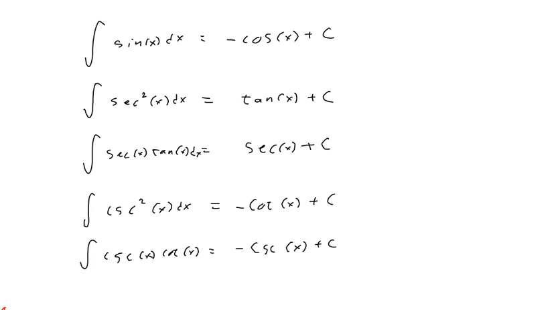So a little bit of patterns, right? If you see secant squared, your integral of secant squared is tangent because the derivative of tangent is secant squared. Derivative of secant is secant tangent. Derivative of cotangent is cosecant squared, but again, got to keep track of the negatives. All of the co's, by the way, cosine, cotangent, cosecant, those are all the ones you've got to be aware of your negatives. Cosecant squared is cotangent. Just like secant squared is tangent, cosecant squared is cotangent, right? You're going to connect these in your mind.